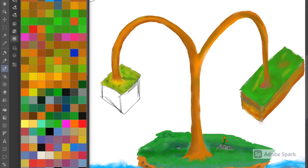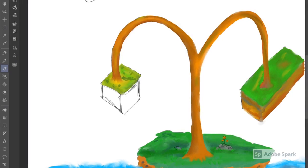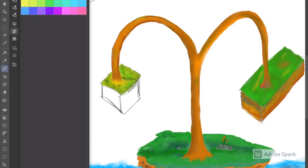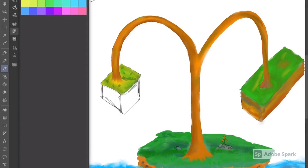Now here actually, what happened is I messed up my UI. So the way to fix that is go to Windows and you'll hit reset to default.